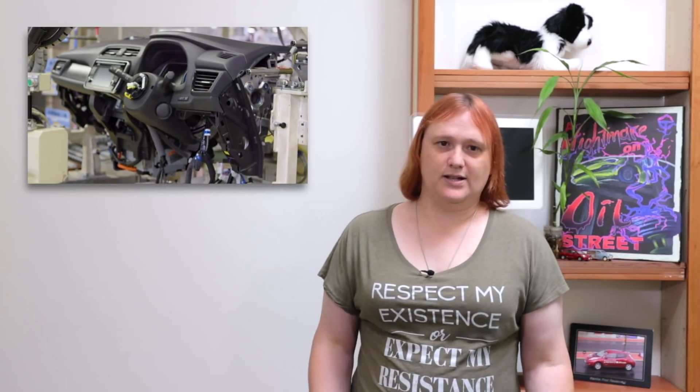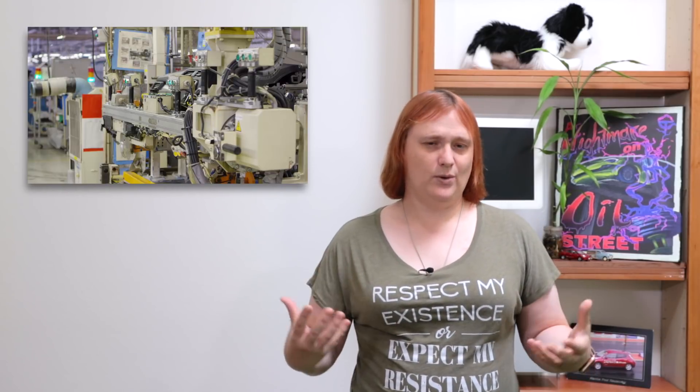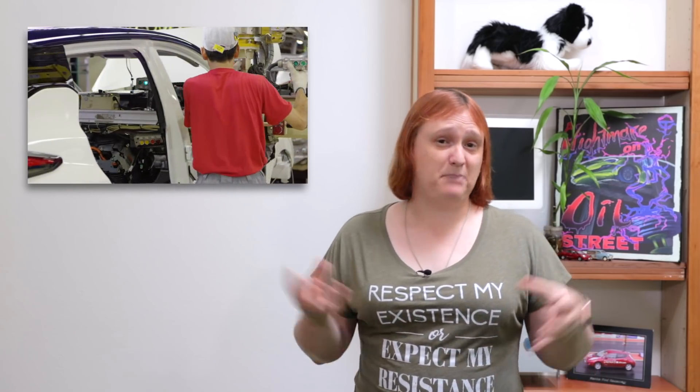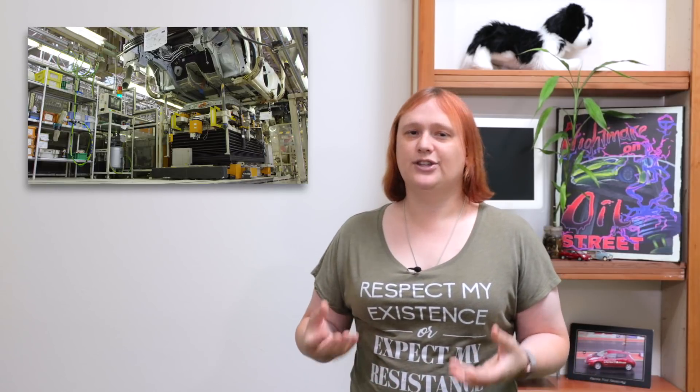The methodology of running individual wires throughout the car not only means our cars have gotten heavier as technology has improved, because we're using more and more wiring to do all of that stuff, but they've also become a lot more complicated. And because your traditional wiring harness is made up of a bunch of wires just bundled together in a wiring loom, installing that loom in a car while it's being made is something you have to use a human rather than a robot for.